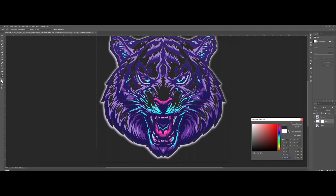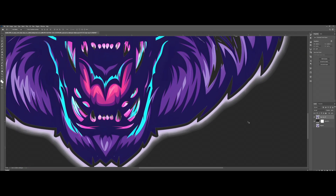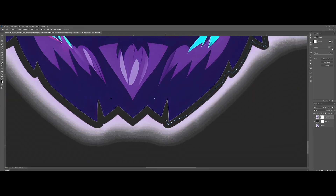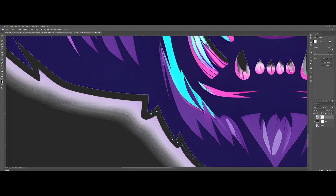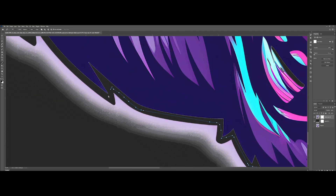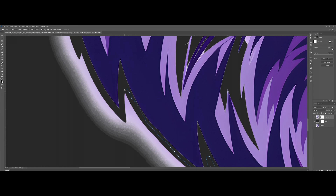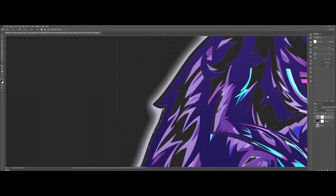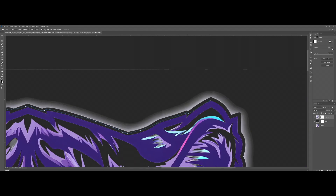If we add a solid color you'll see the gradient effect is still here. So we'll make a mask layer again — press P for the pen tool and click to select the inside of the artwork. It doesn't have to be precise since we have a lot of space to draw in. Trace these empty spaces and make sure you don't accidentally go over the artwork, since it would erase that area — stay inside the transparent area.